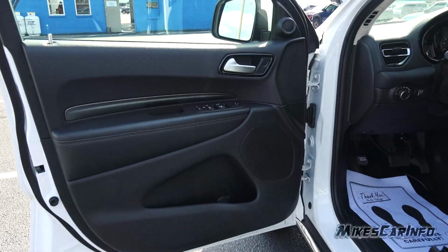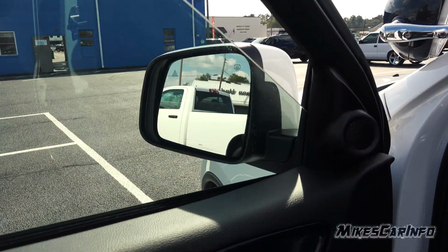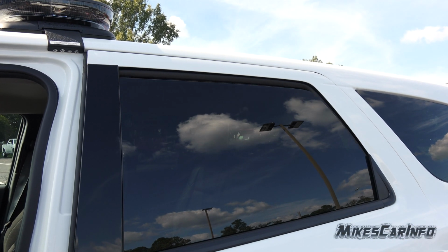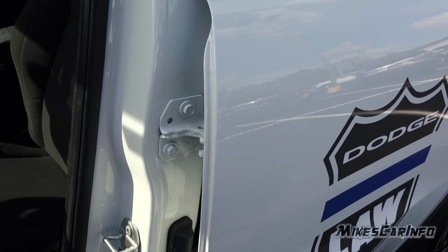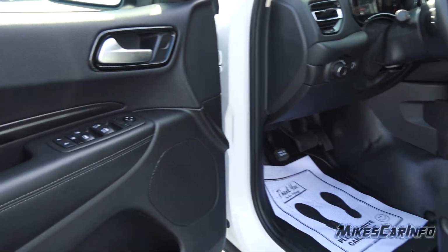The inside of the driver's side door is just like the other side, except it has a few more buttons. Now the front two are powered, automatic, one touch, up and down. They also have laminated glass here in the front. The rear windows do also roll down, unlike the Charger. So you can roll them down to there or up. Now you can have them to where the rear doors are disabled. Depending on your needs, you could make it to where the back doors are disabled and you have to manually lock and unlock them, that kind of thing. But as far as moving personnel or whatever, that's the way it's set up now.